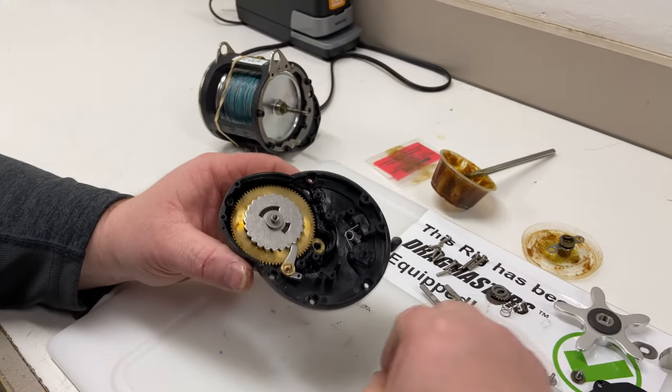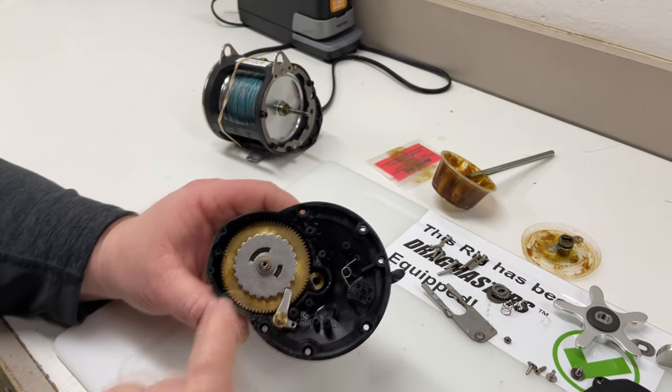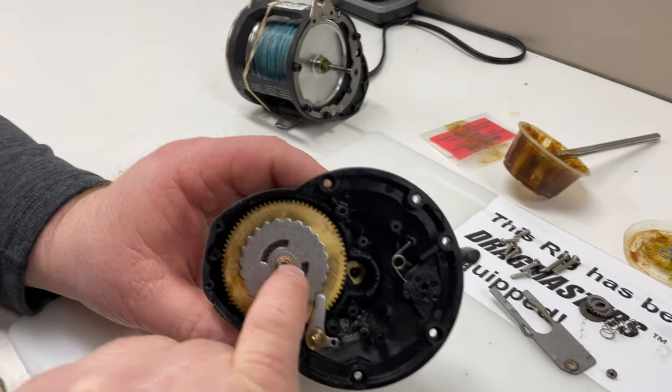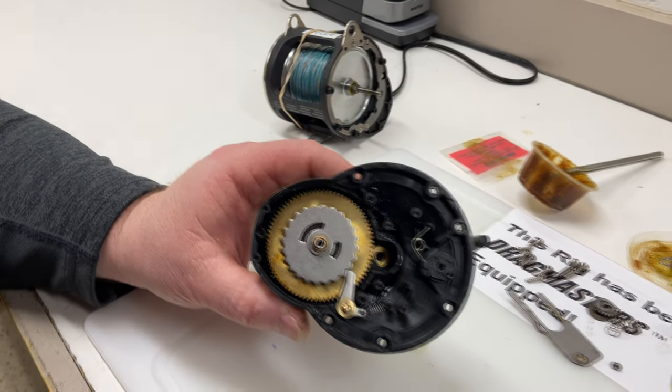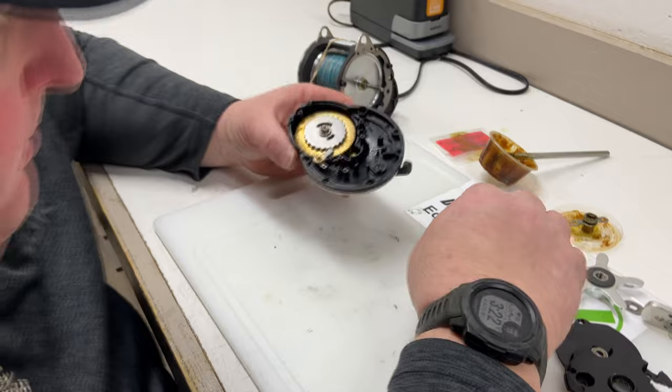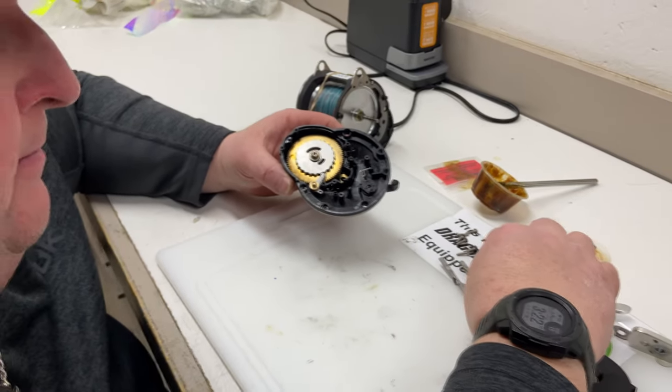And then this will come into play later. But you can see it has flat edges. So you have the flat silver washer with that brass type washer over the top of that, just the same way it came apart. Yep. And guys, I'll give you a little recommendation here.